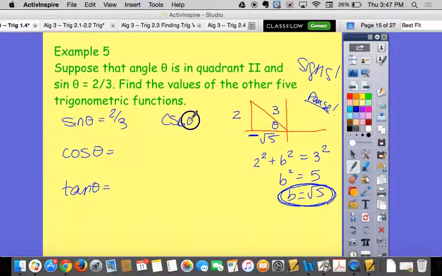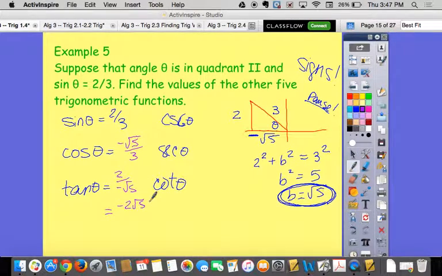So you could go right through with this and put all your trig functions in. You got cosecant and secant and cotangent. And then you're just going to rock and roll through this. Negative square root of 5 over 3. Tangent is 2 over negative square root of 5. That's got to be fixed. So that's negative 2 square root of 5 over 5. Remember, go back to the original and flip that one. This one, when you flip it, you actually do create the mass. So negative 3 square root of 5 over 5. With more time, you'll be able to do it in your head. Yes, I'm moving a little quickly because I'm restricted to 15 minutes.